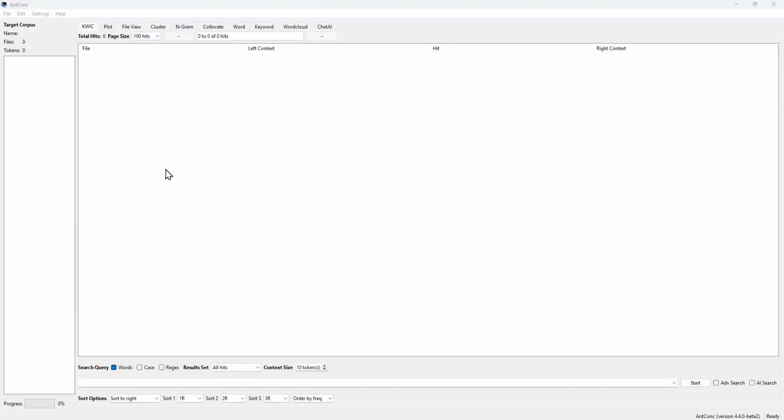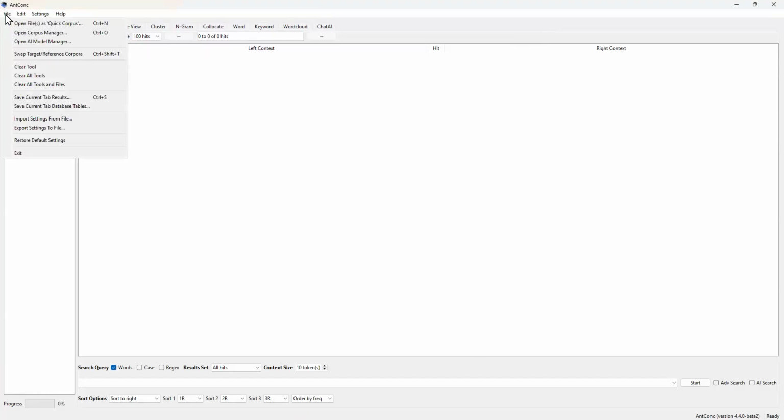All right, so here we are. Let's do a quick walk around here. We want to look at different aspects. We want to look under File. You're going to have a number of different ways that you can load your corpora, your corpus, listed here. We will go through and do a number of these.